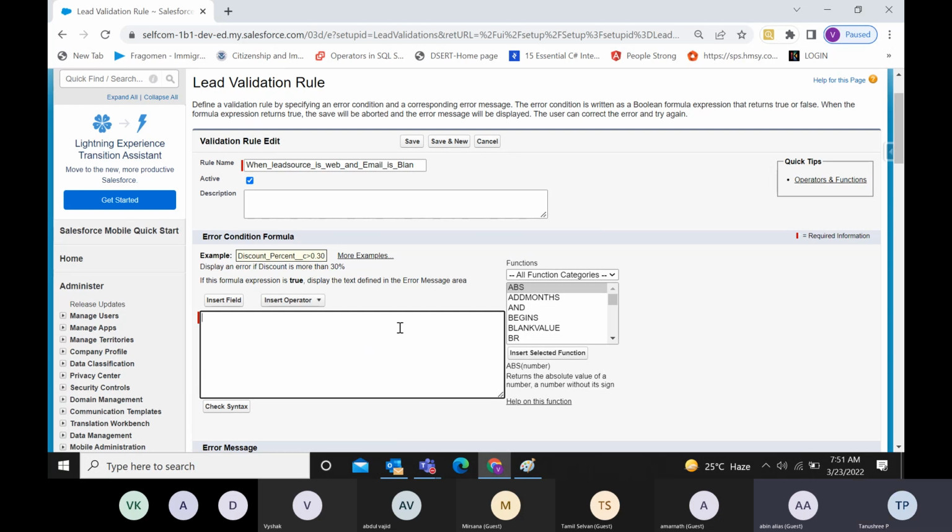Can anyone give some rough idea how to write the formula? Today I will send the document. I told you, right, one document is there. Go through it. There are some 100 examples of validation formulas. You have to practice one by one.